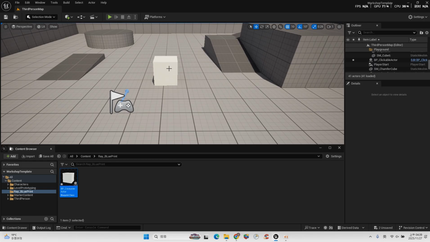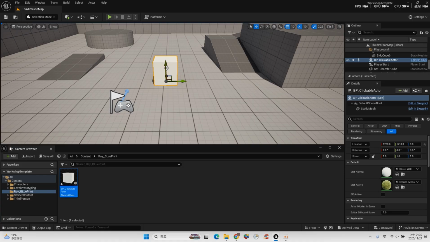the model right here, the cube, will change material and also enlarge. And once we click again, if it is false, then this one will be smaller again. It will shrink, and also it will get back to the default size and the default material. So that's the idea.